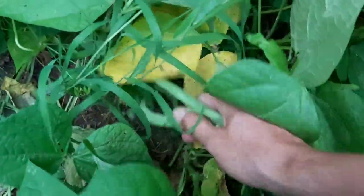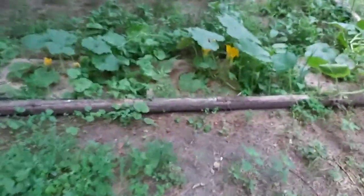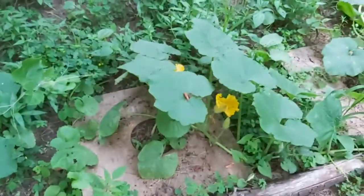And remember what I said about the waves? So I'm already getting flowers from the second wave of beans that I've planted about a month after I planted the first crop. I was going to do a third wave because I normally do 3 rounds of beans, but I'm only going to do 2 because I had such a big area this year. I used it all up and I got way more beans than I need, and I'm going to start canning them up. So I'll show you guys how to can them.